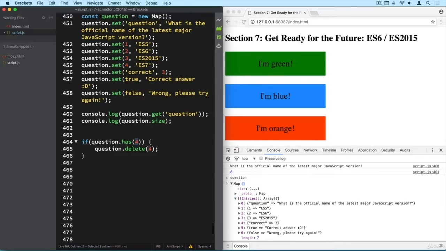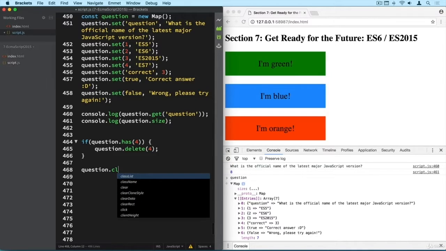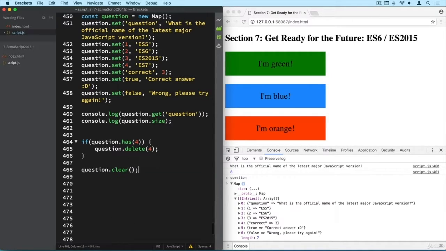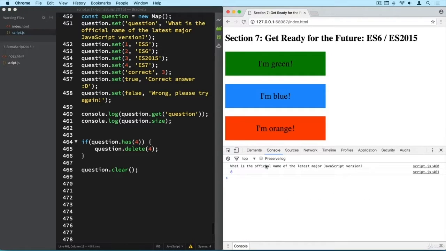And if you decide that you want to delete all of the elements at the same time, then there's also a method for you, and that one is called clear. So let's finally clear everything from our map. So all we have to do is to use clear. So if we now load this and then check out our question, then you see that it's empty. So it's no longer there because we cleared everything. Of course, we don't want to do that, right?